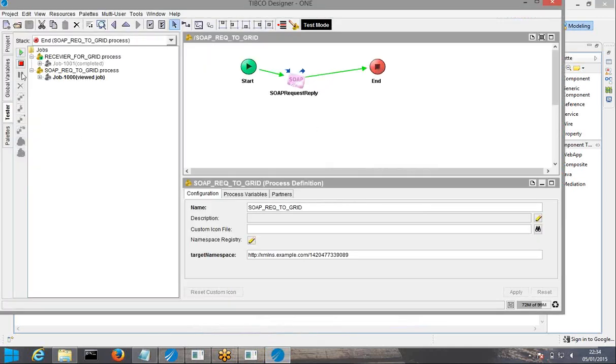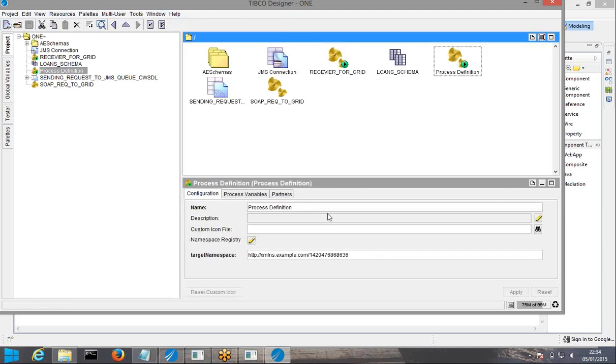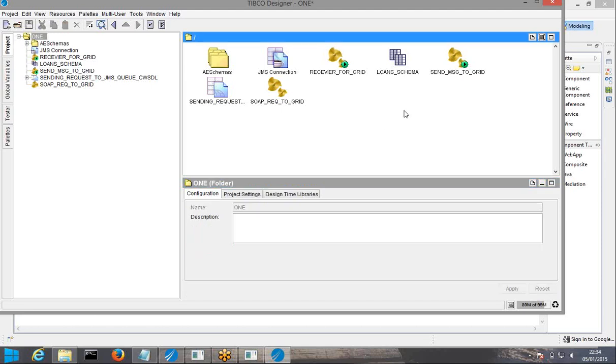Now the next thing is what? This time the BW will be acting as a JMS queue sender, and the grid will be acting as JMS queue receiver. Send message to grid.